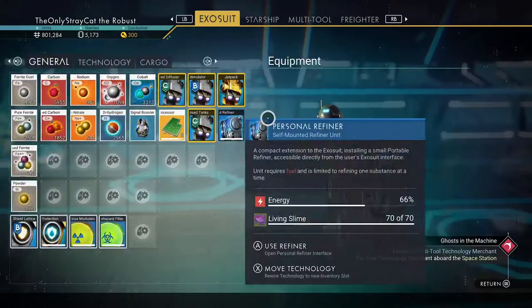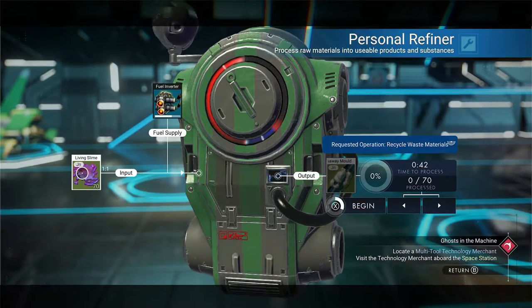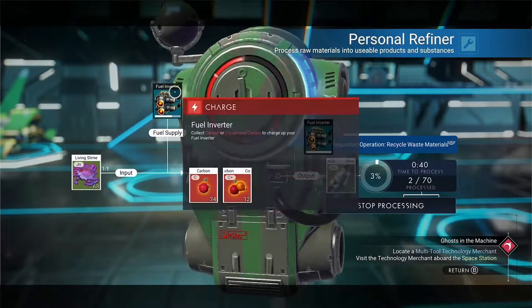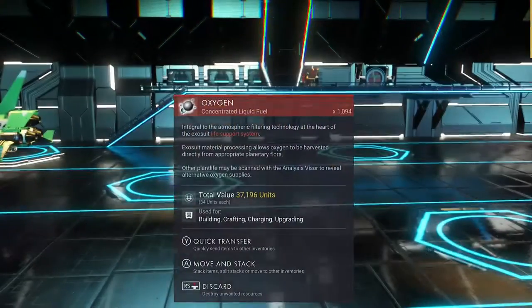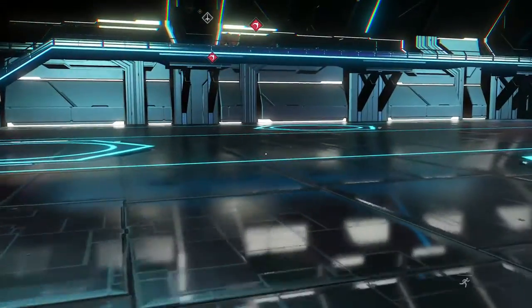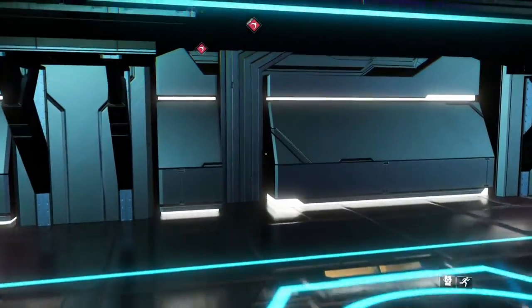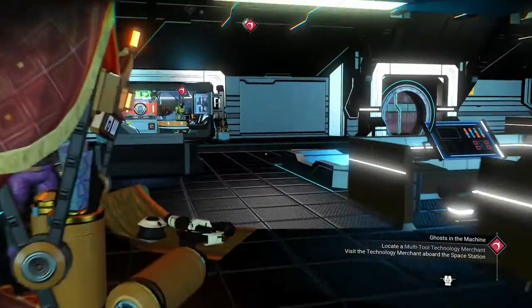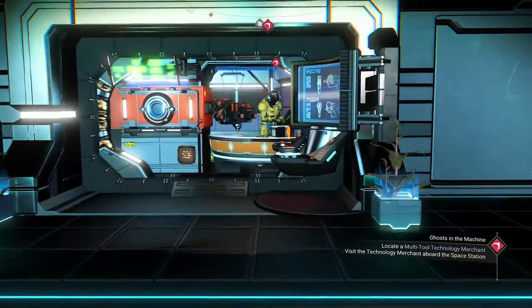Okay, so the living slime is done. Put that in here to get to runaway mold. Perfect. Fantastic. Recharge it a little bit. There we are. I guess I gotta go to a multi-tool technology merchant and use up some nanites. I guess. I don't know why they want me to do that, but okay.